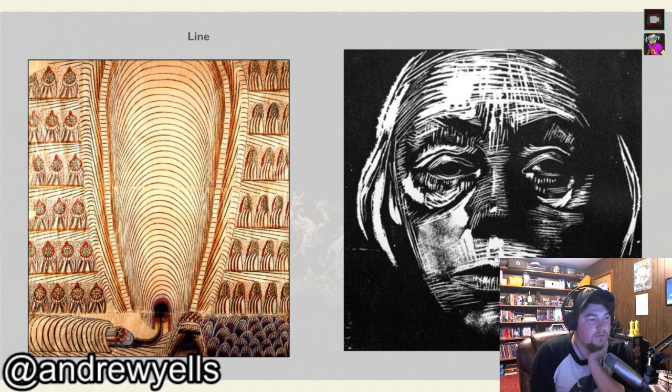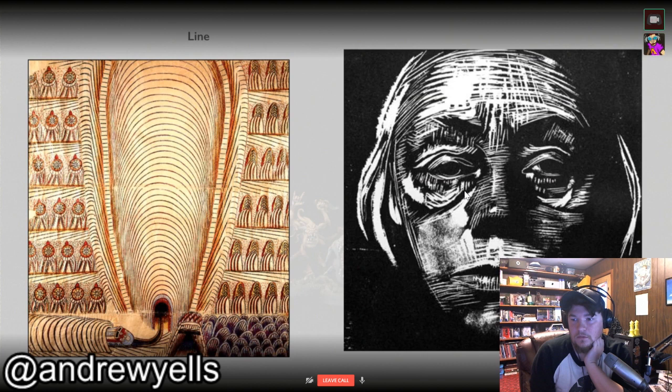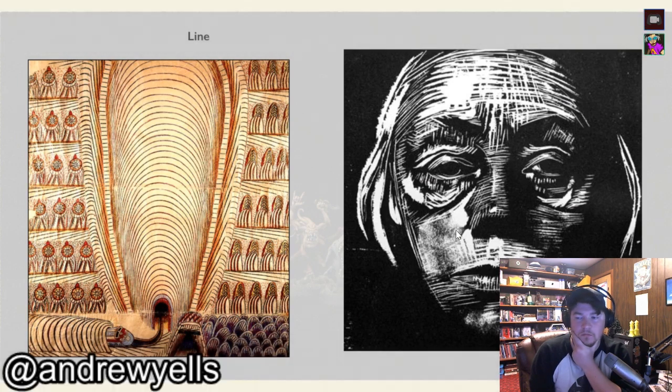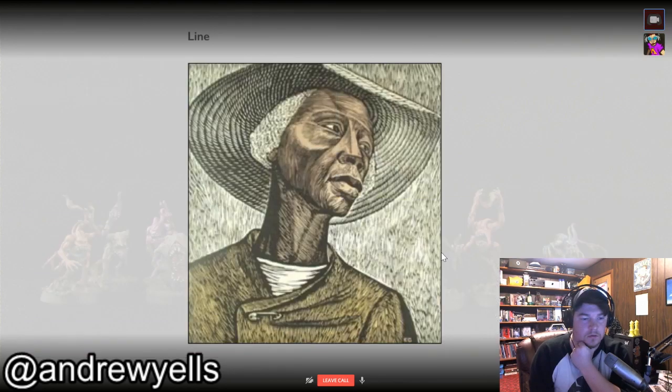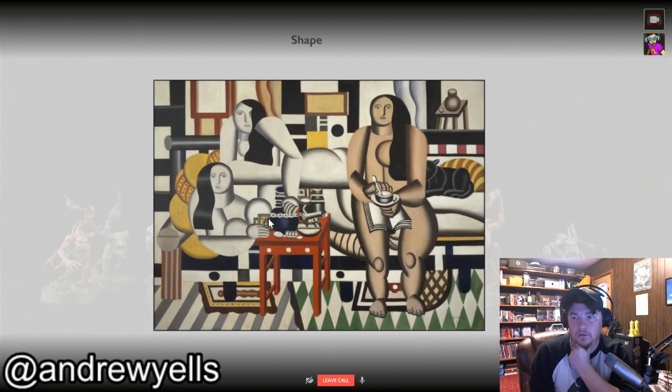Look at the nose and look at the hair on the left side and right side. You get really dynamic, effective lighting that is created only with lines. There's no value here. It's black and white. There's no color value. All it's done is lines. It's either white or not white. So you can use hatching like this in your miniature painting too. If you practice looking at ways that people have done it, you will be able to make your mini painting better. So here we have shape.